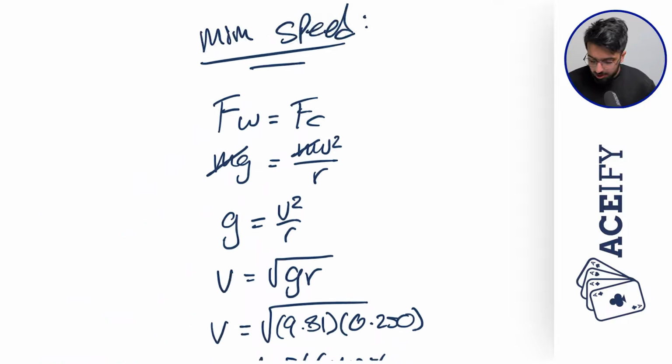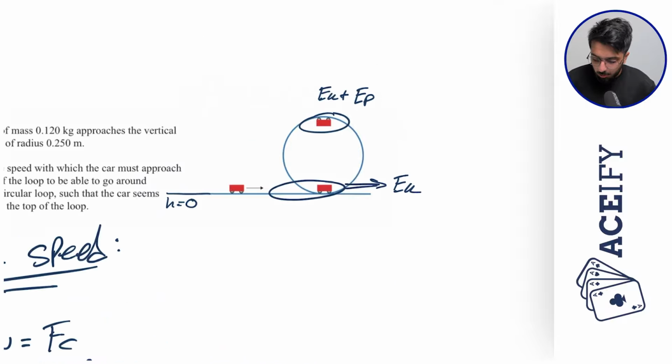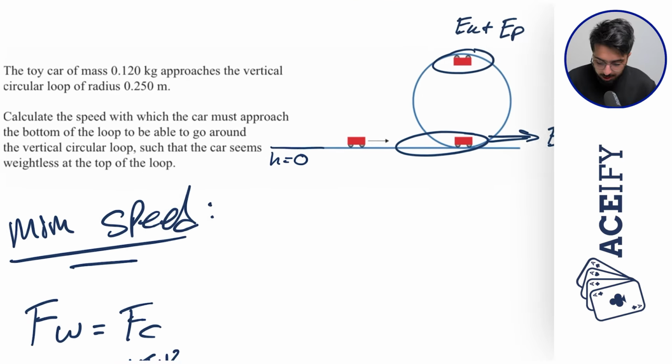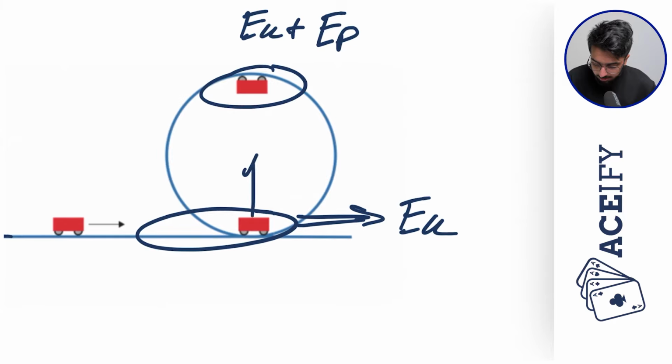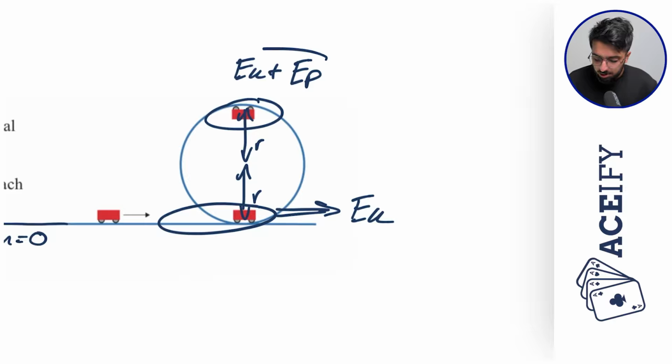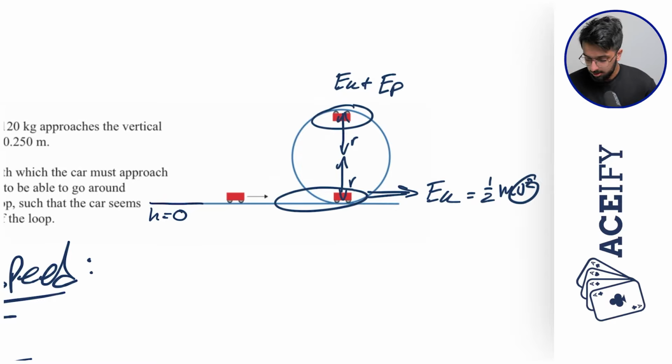So now that we know the velocity at the top of the loop, the minimum speed, we can calculate our EK. Because we know the radius of the loop, and in this loop we have two radiuses, because the radius is half the circle, we know the height at which this loop is at, so that we can calculate the EP. Because the energy at the top must be equal to the energy at the bottom, and because EK is equal to half mv squared, we can rearrange for the velocity that we must require at the bottom of the loop. So let's go through that right now.